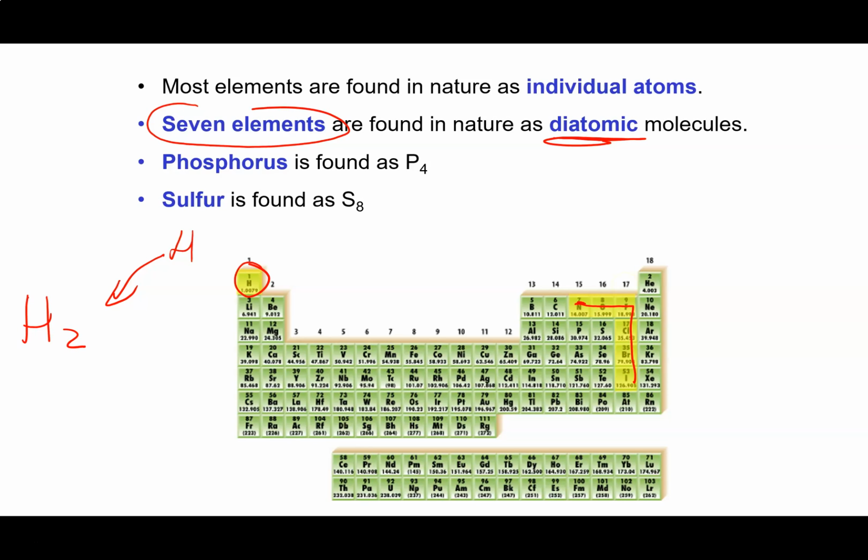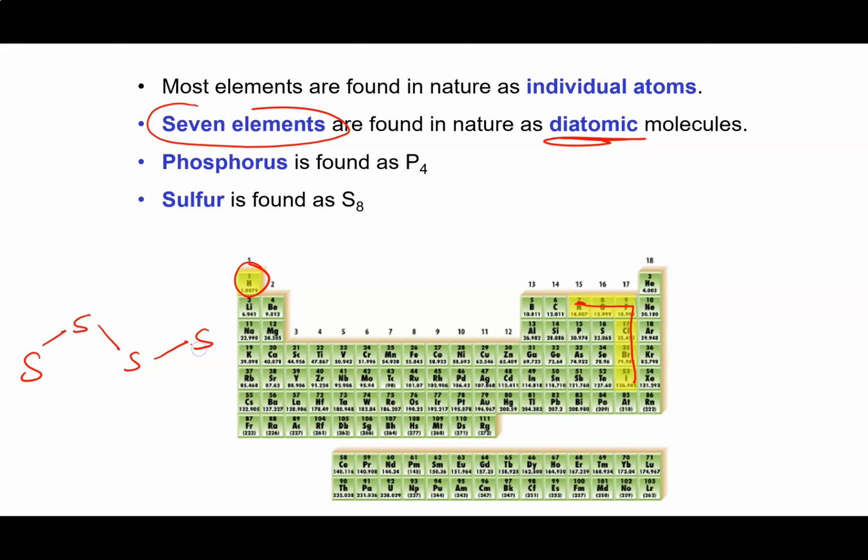They're always found in nature as these pairs of 2 atoms stuck to one another. Now, similarly, phosphorus is always found as P4, 4 phosphorus atoms stuck to one another. Not 5, not 6, not 2, but 4, right? And sulfur is found as S8. And S8 is kind of interesting. The sulfur atoms are actually joined together in a ring, which is kind of cool, right?